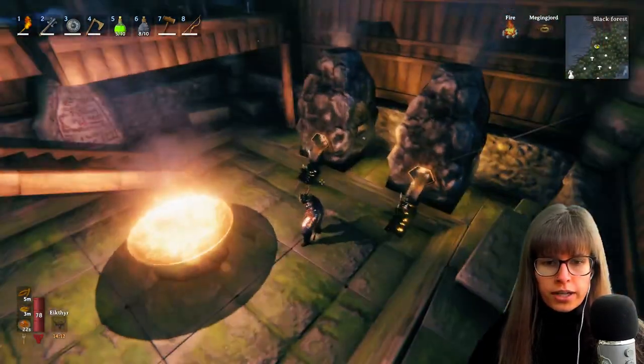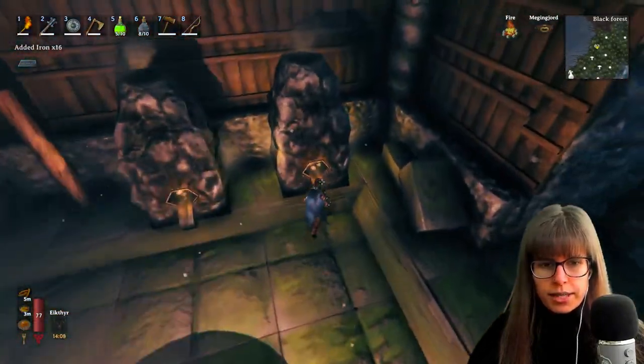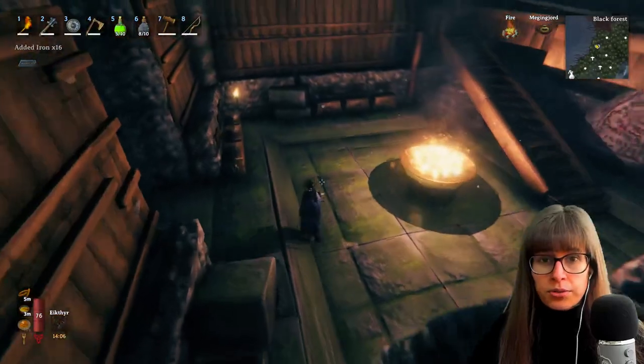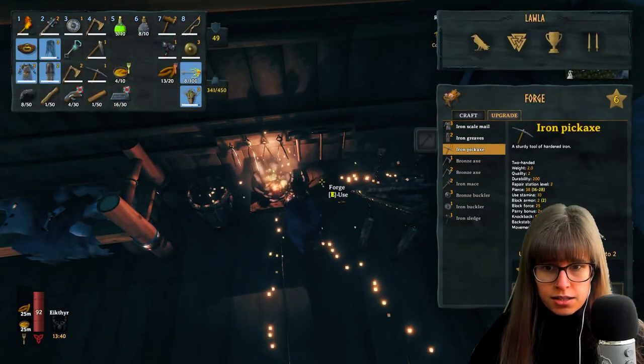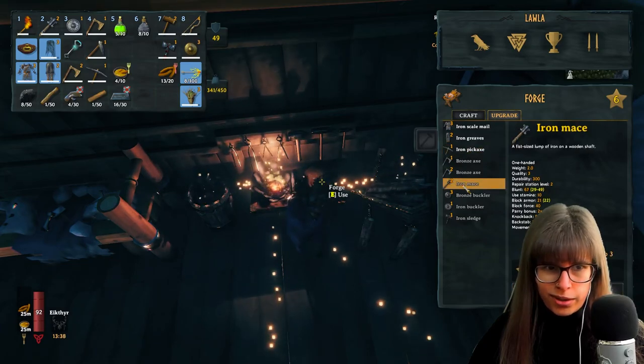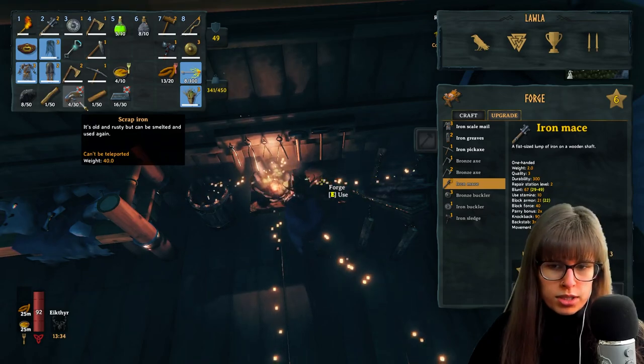So last episode we went over to find bone mass, which was over here. And we also went and got some more iron. So this is just all smelted, so I'm just going to see what we can make out of this before we go and find some more iron. So I can upgrade my iron pickaxe, but I think I want to... Well, I haven't got enough iron for that. I got 16 iron. Well, I could go and smelt that and then I would have 20.